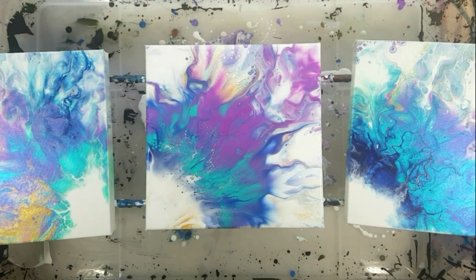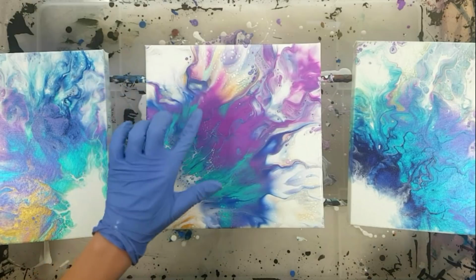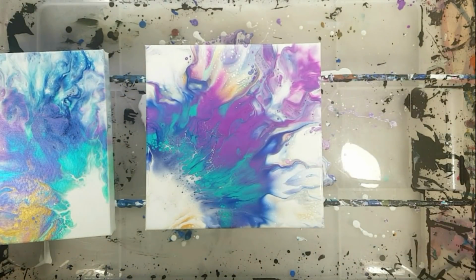Okay, so here are the other two. That looks very good. Probably need a little bit more paint right here, but otherwise it's just awesome.